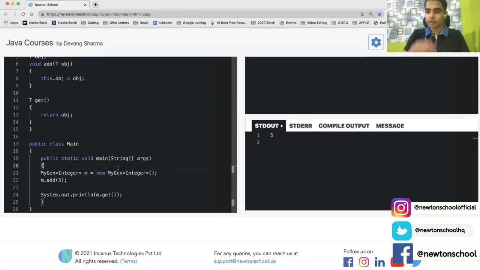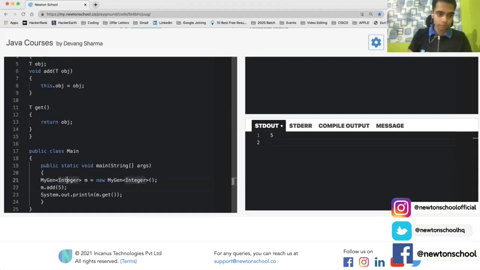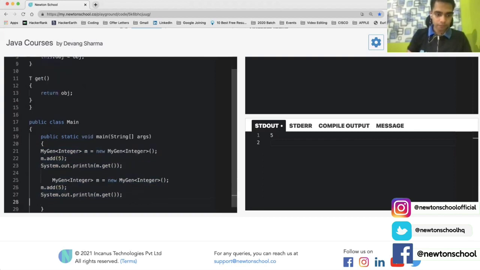Can I still increment it, or has it become type specific? Since I have created an object of type integer, has it become specific to integer or not? Let's find it out. Let me just copy this and try it out with some other data type. Let's take String, for example.